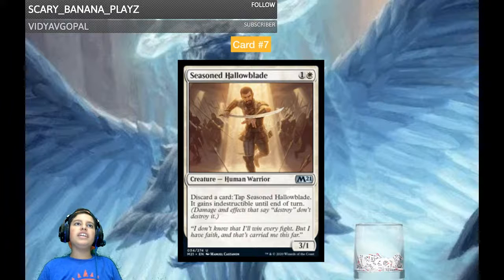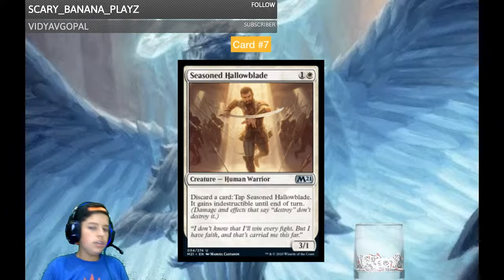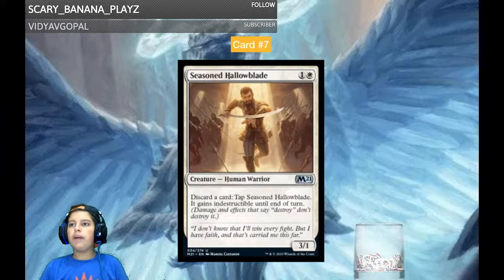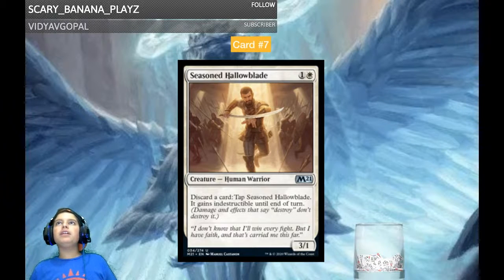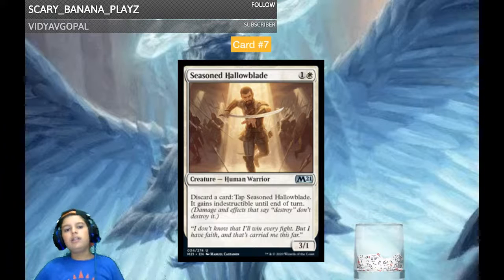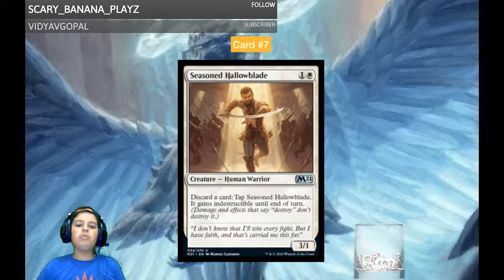It's not really the same thing as regenerate, because regenerate only works once. This protects it for the rest of the turn, so you only have to discard one card. When it gets hit by a removal, if it's destroy removal, you can just discard and tap it to save it, gain indestructible, and then it will not get hit by removals again. If the opponent is smart, they won't keep throwing removals at this. If it said regenerate, that would be different, because with regenerate, if it would die, instead you tap it, remove all damage from it, and remove it from combat instead of dying. So basically regenerate only works once, but indestructible works always.